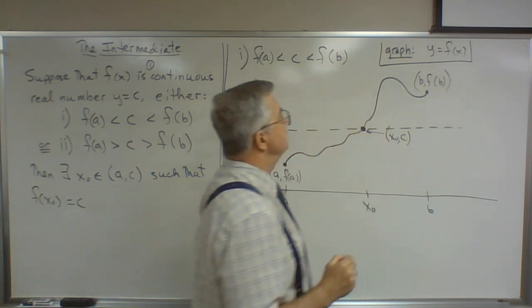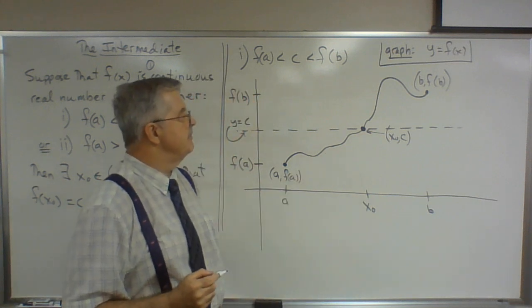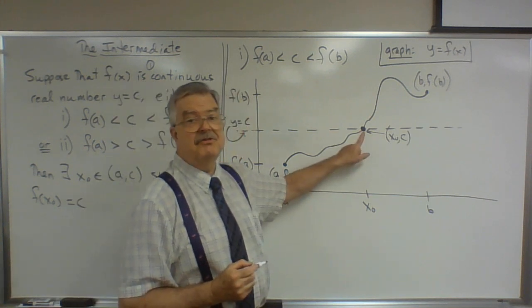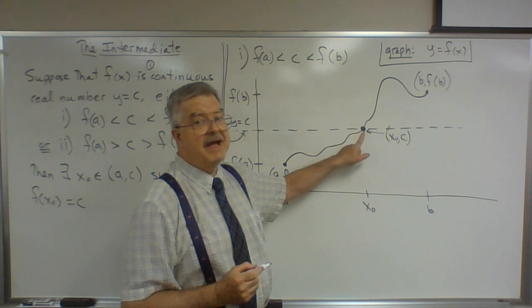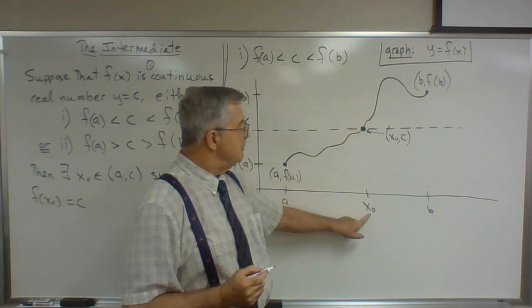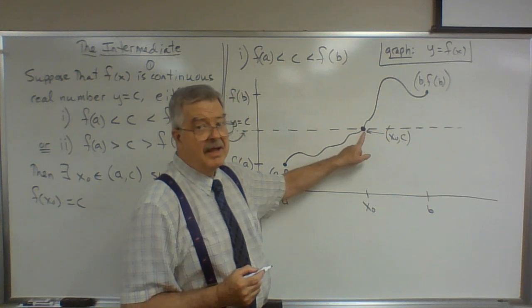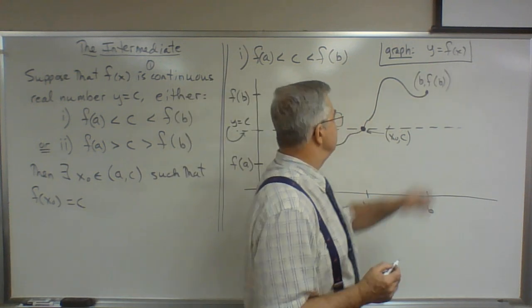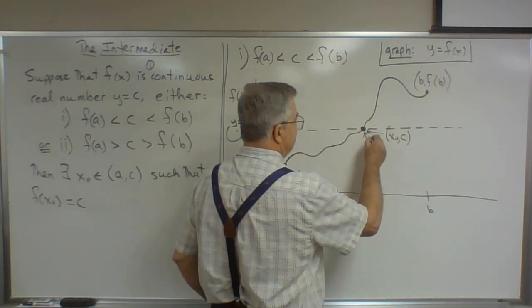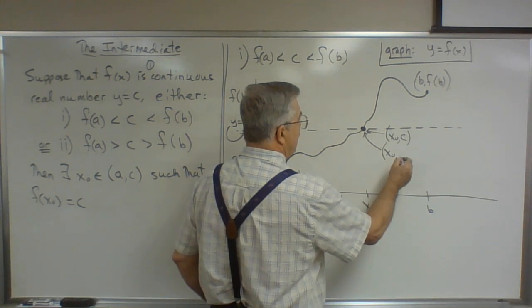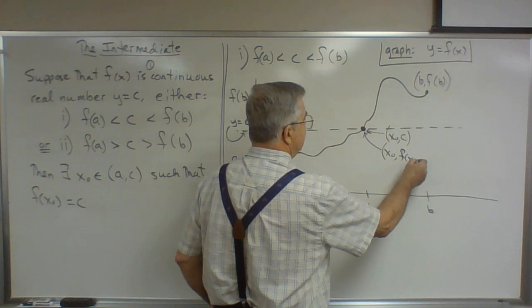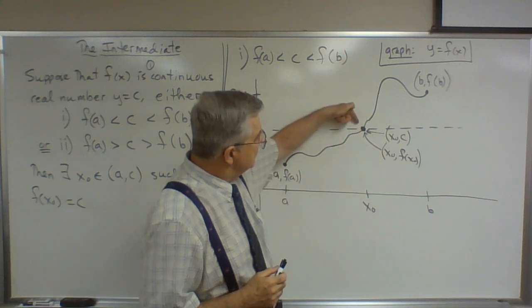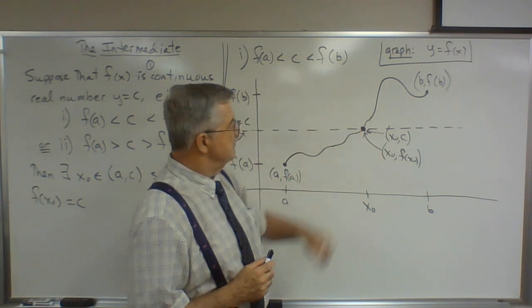Okay, good. This is the graph of y equals f of x. So guess what? This point right here, which is on the graph of y equals f of x, has x naught as its x coordinate. But since this point is also on the graph of y equals f of x, yep, you guessed it, it's going to have a y coordinate of f of x naught. And these two points are one and the same point.